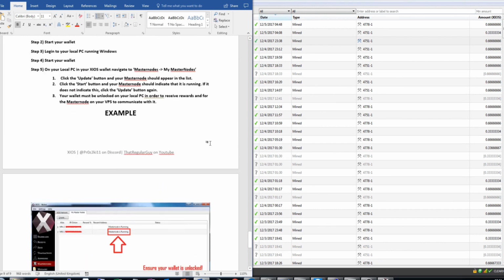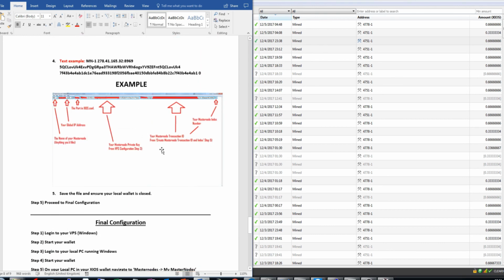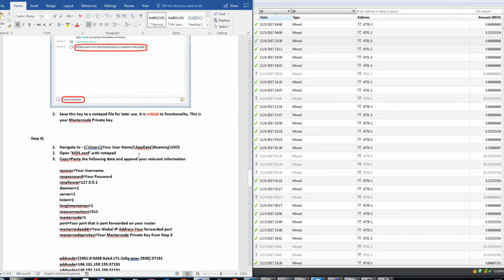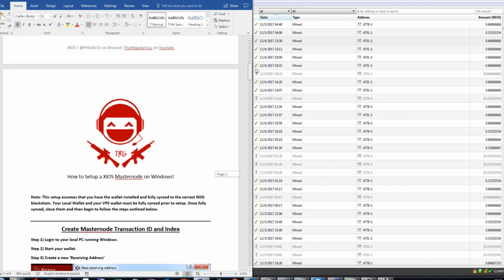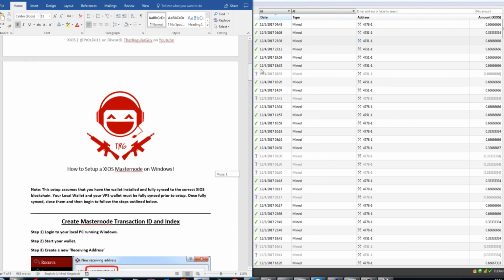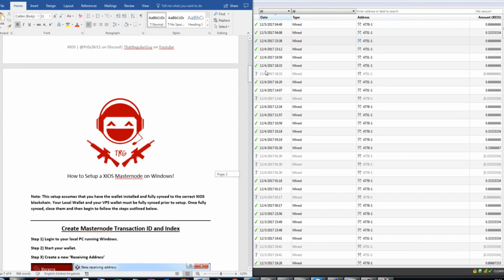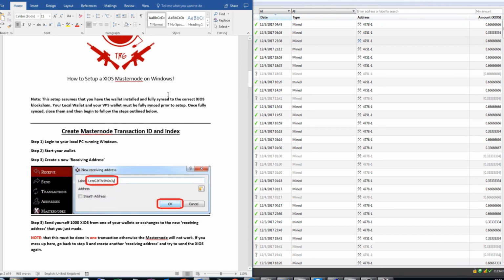I really want you guys to be successful with this coin as much as I have been. And I want you guys to move forward, right? If I'm moving forward, I want you guys to move forward too. That's the idea here. So hopefully this guide kind of helps you guys out on how to set up a Xios Masternode, because resources were kind of spread thin, so I really wanted to get this out there.